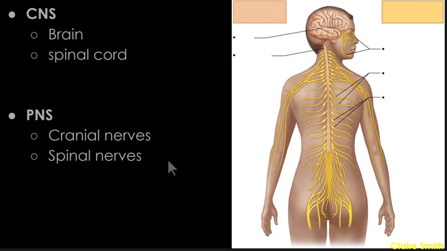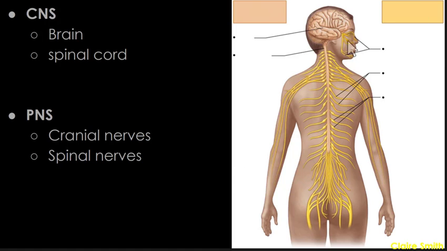So we divided the nervous system unit a little bit weird, just for simplicity's sake. We didn't stick to the CNS and PNS. We did half and half. You should already know the brain and cranial nerves, so this week we're going to talk about the spinal cord and the spinal nerves, and also a little bit about reflexes, reflex arcs, and all that good stuff.